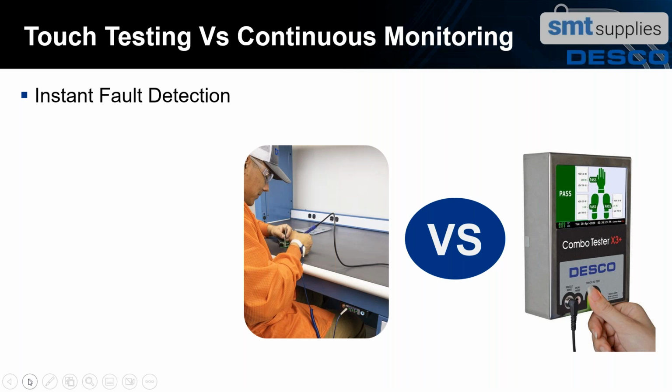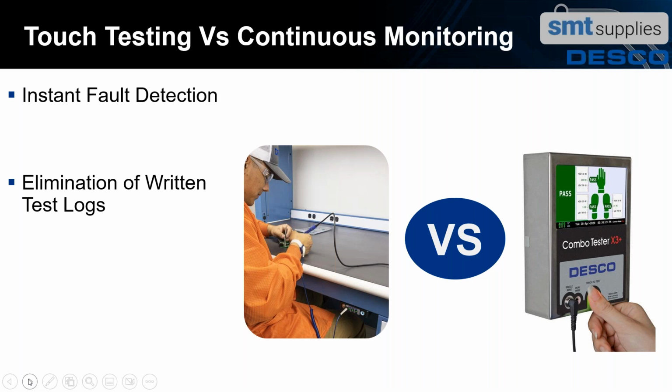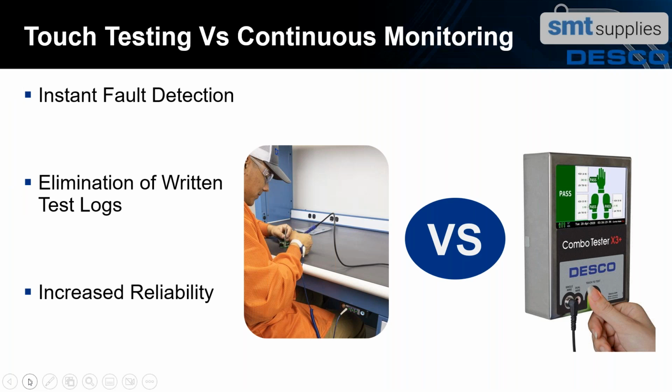And also, I'm going to get into some intermittent issues, things like that, but that's the main advantage, if you will. The elimination of a written test log. When you're continuously monitoring your wrist strap, the standard says I don't have to keep that written log anymore. Now, it's still a requirement if you're wearing foot grounders, because you can't continuously monitor foot grounders, but you can eliminate that test log when you're continuously monitoring your products.